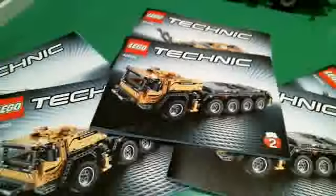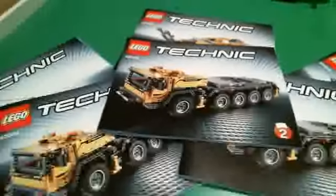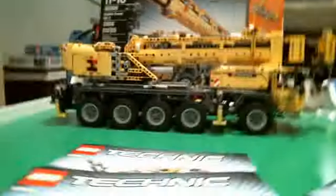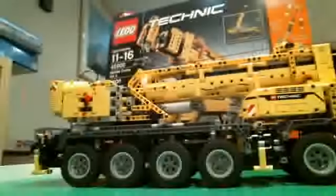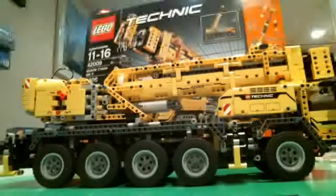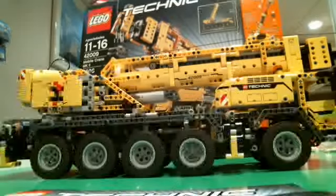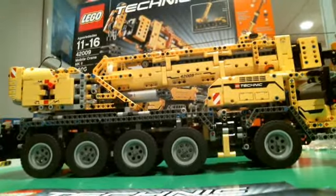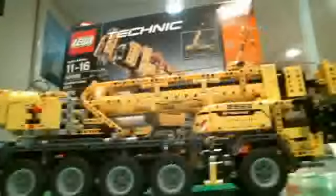What is this? Ooh! A new set, right? Well, guys, this actually belongs to this set right here. This is my friend's Lego Technic set. This is set number 42009. This is the mobile crane MK2. It comes with 2,606 pieces. Now, this is a part of the Lego Technic set.